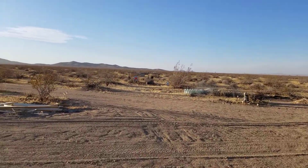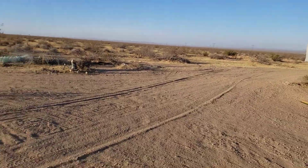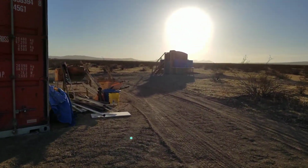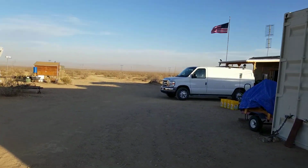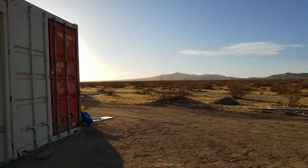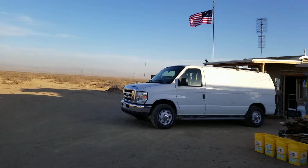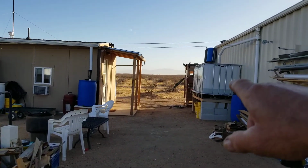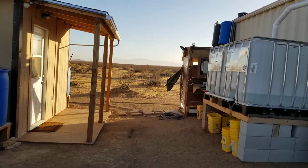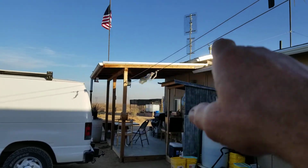All right, you can see that the wind's been blowing here, and it's got almost all of the ground smoothed out. And yeah, there are some tire tracks here because this morning I took 80 gallons of water up to the water tank. I went over to a friend's house when I was at the store this morning and grabbed some water, and figured I may as well put some more in there. But I'm still at 2,000 gallons in that tank, and 840 gallons down at the blue barrels at the bottom. And over here, I got about 175 gallons still in these two. And down at the garden house, I got about 200 gallons there and about another 200 in the other tote.